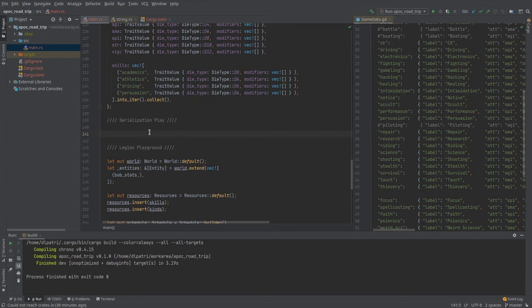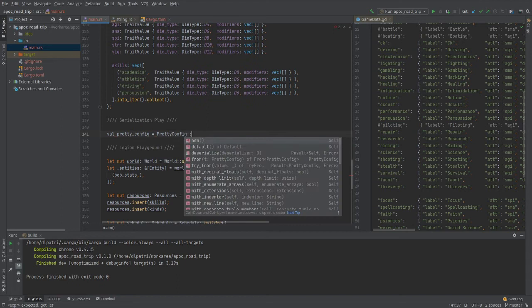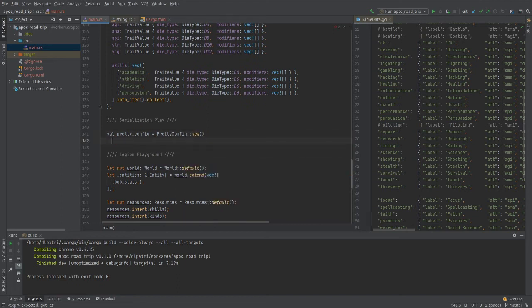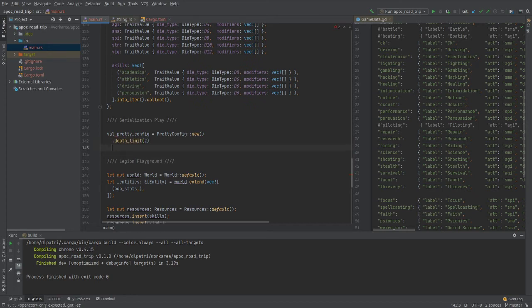Cool. Oh, wow. Now, pretty config is equal to a pretty config new. Boom. And then what? Dot depth limit. I'm not sure what a depth limit is, so we might want to look that up. I'm not 100% sure why it's there. What else could we do? We could separate our tuple.